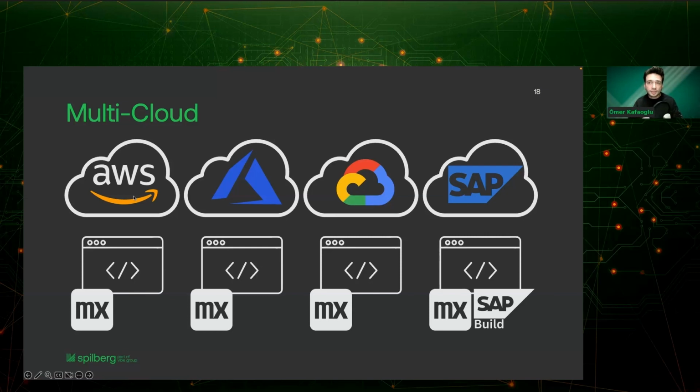There's also a lot happening right now with Mendix and AWS, where they have an intense partnership, and also connectors and everything they build and provide in the marketplace. So you can deploy that app on AWS. You can even deploy that app at the same time on Azure, or you can build another app and deploy it on Azure. You can choose Google Cloud Platform, and you can also choose SAP as a platform.